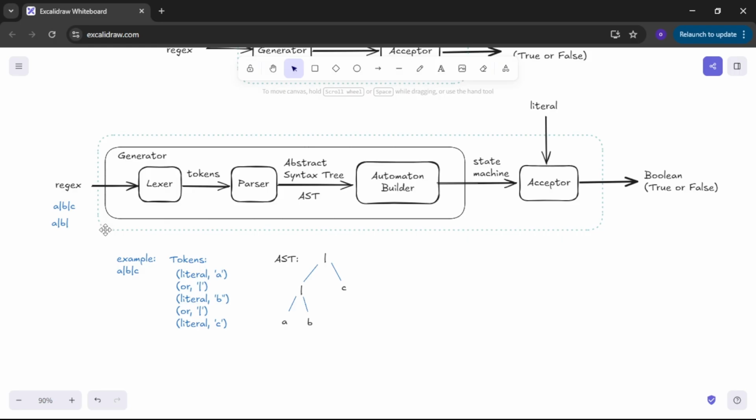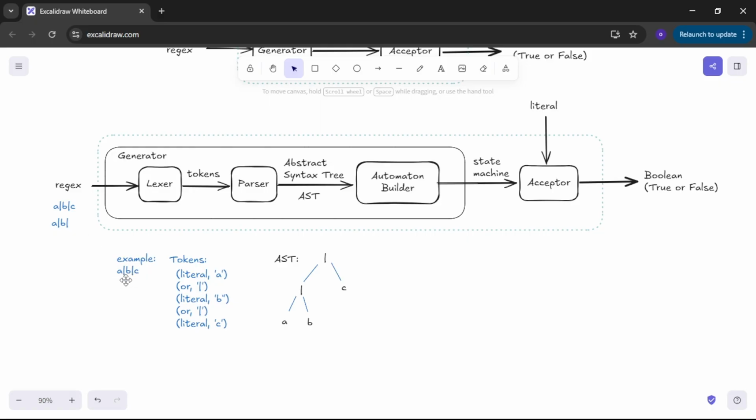Let's take an example. We have two regexes. The first one is syntactically correct because we have A or B or C, but the other one is not syntactically correct because we have an or at the end.